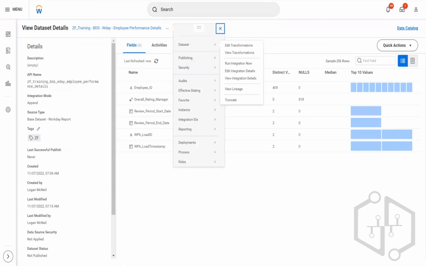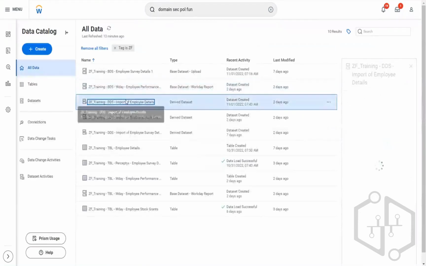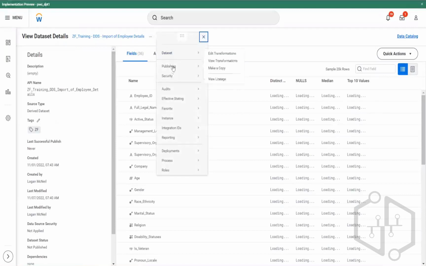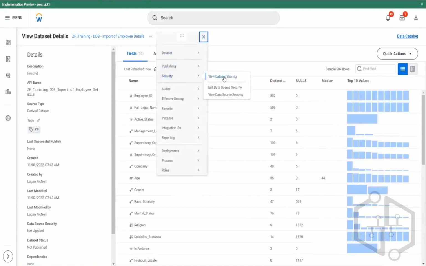Wherever I am the dataset owner, I'll also have the edit permissions. I don't see the edit dataset, I just get view permission.